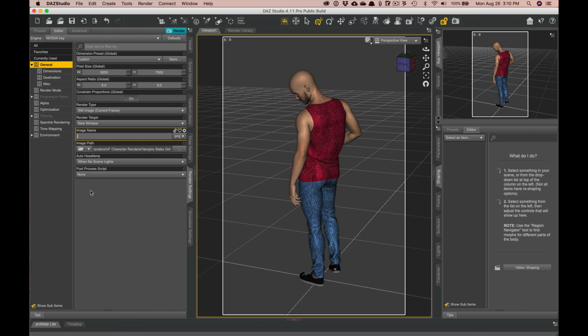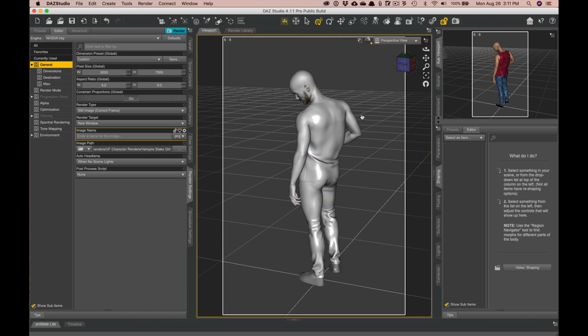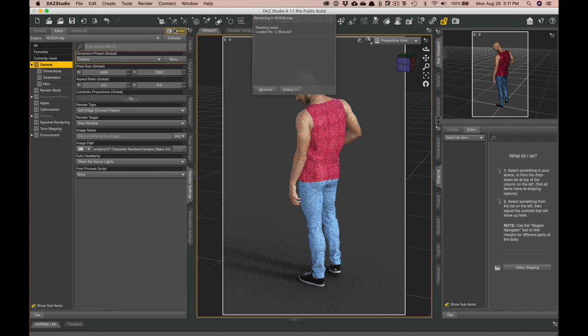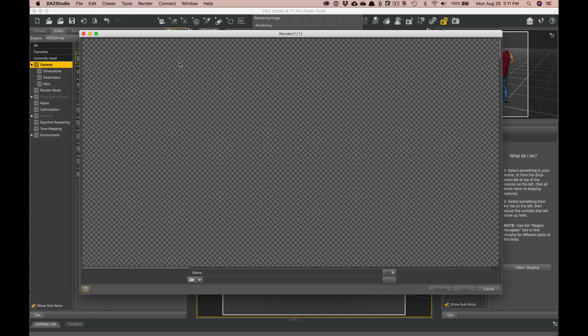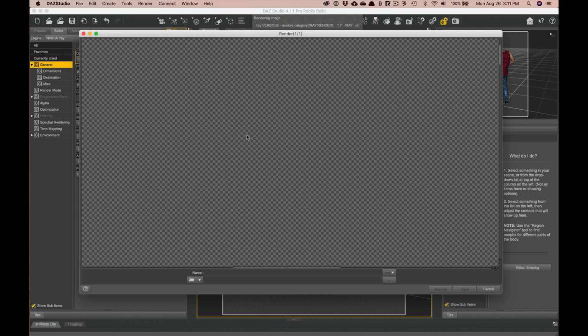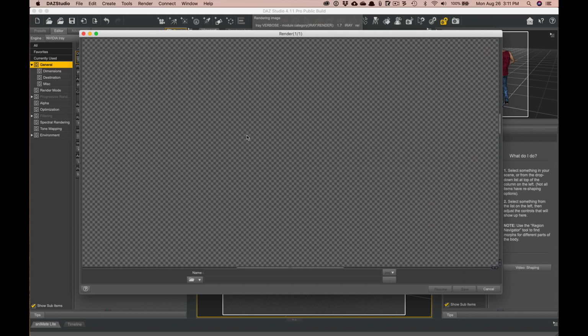One quick tip that I've learned is you can more quickly see a render pop into your render window by choosing the NVIDIA Iray view and then clicking render, and it will allow that image to pop into the main render window, this window here, faster than it would if you didn't have NVIDIA Iray running.